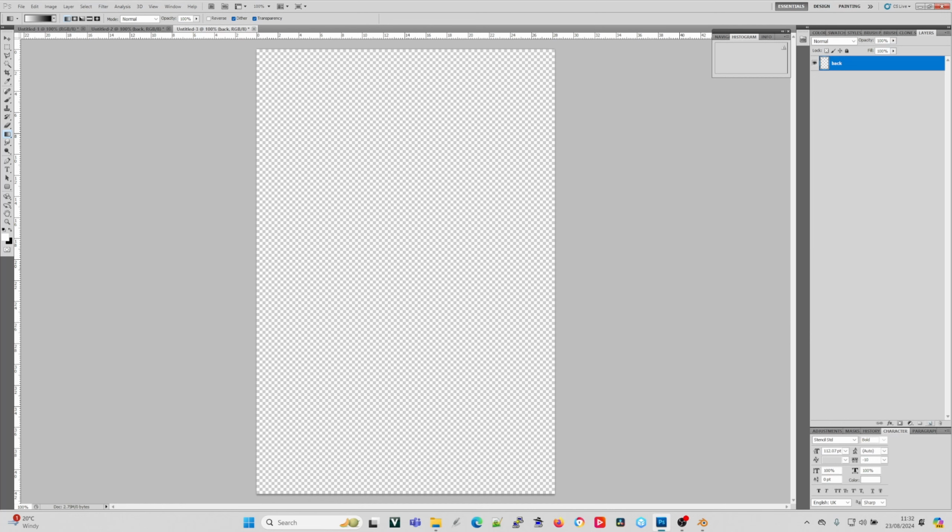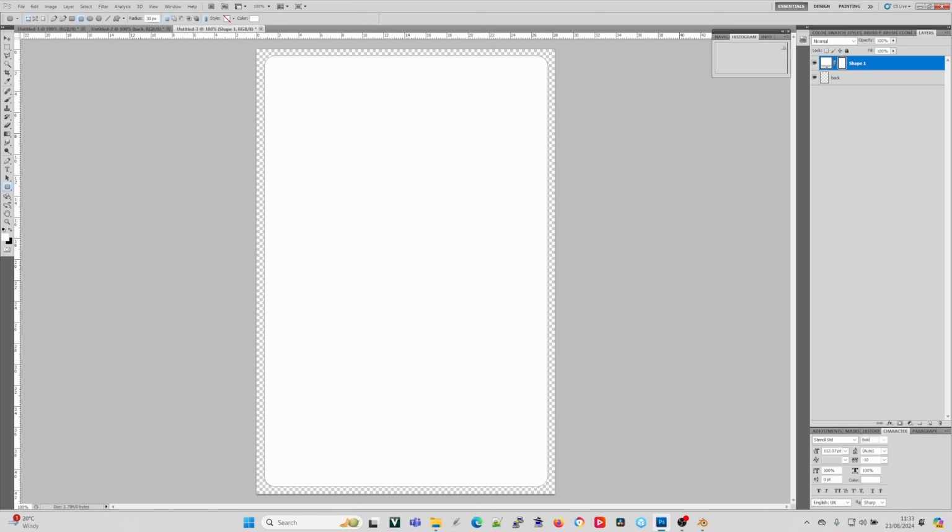So I'm going to create a new layer, and I'm going to grab the rectangle round edge tool again, and this time it's just going to create the edge of the bar, and that looks pretty equal. Yeah, about there will be fine. And I'm going to create 2 new layers.